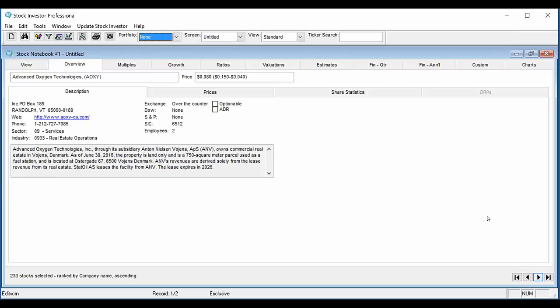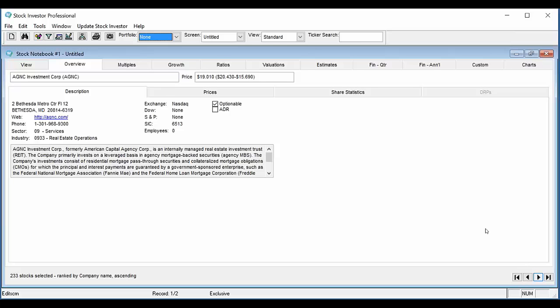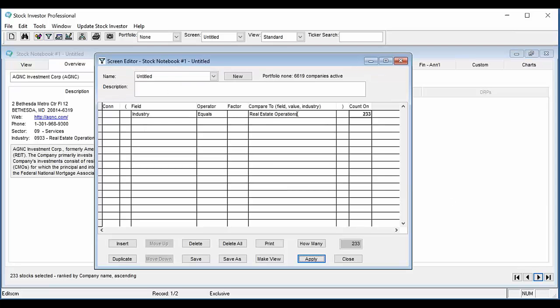So its primary operations is real estate, but it probably doesn't have the company structure of a REIT. But again, if you are looking for REITs, it would be industry equals real estate operations.